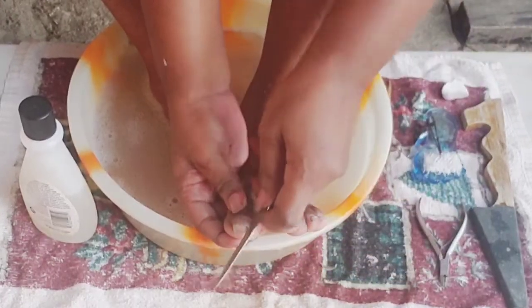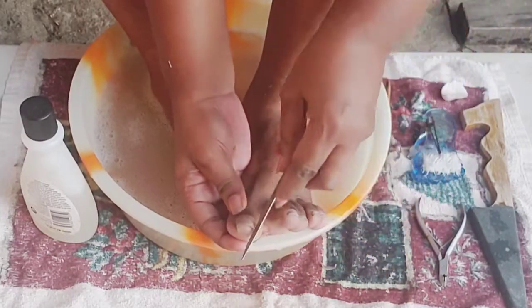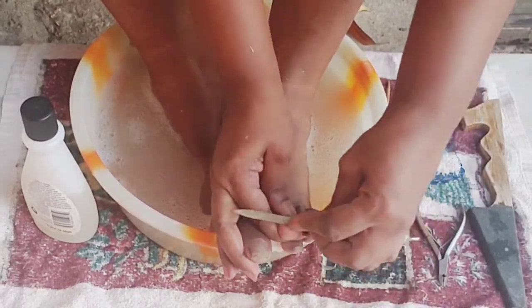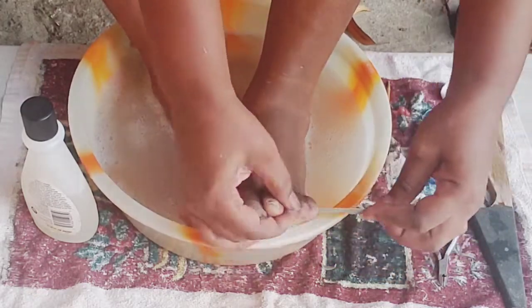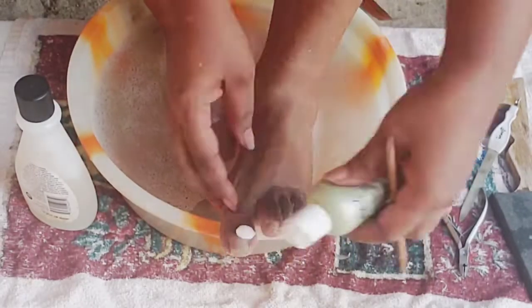Okay, so now I'm just filing down the nail. After you clip the toenail, you have that rough edge, so you just want to go ahead and file the nail. You can leave it as it is if you like that type of nail, but it's best to file it down because it can itch in the sheets or stuff like that.